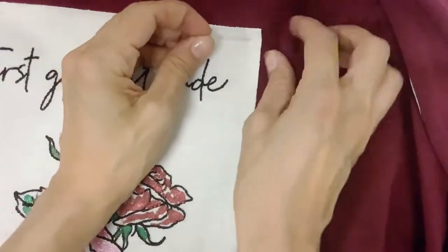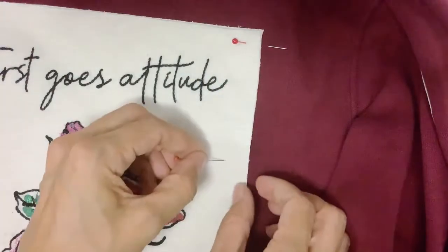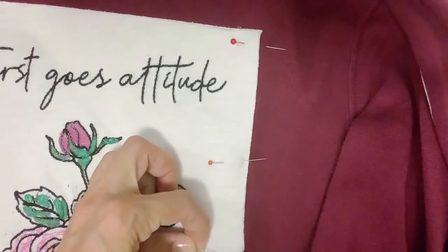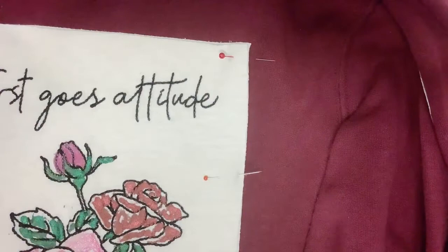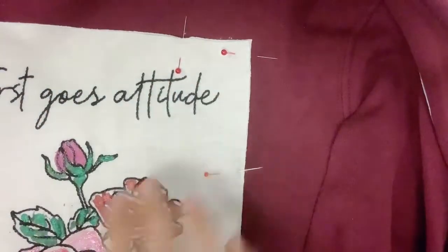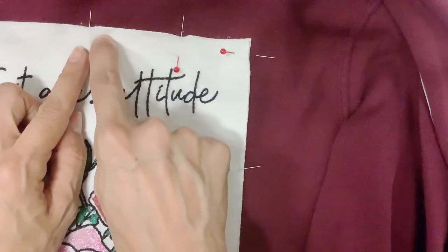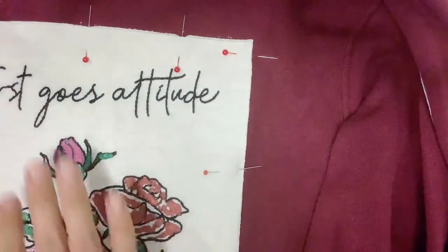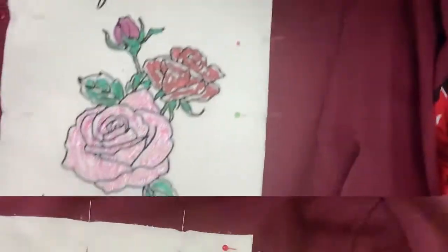I'm gonna start to pin it down, and I'm not gonna be able to show you on the machine right now because I can't get the camera set up at the right angle. Go ahead and pin it. Make sure your sweater's open. And then on the top, just pin it how it lays. When you zigzag, you're going to zigzag through the center of the line, and it'll zigzag in and out, up and down. You can border it if you'd like. I'm not gonna border it, I'm just going through this quickly. I'll show you when it's done. It looks like that when it's all pinned.